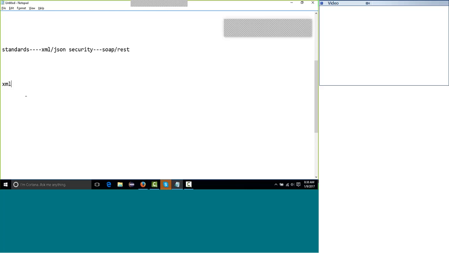So these are for the pattern, for the format which each and every device follows. XML is extensible markup language.